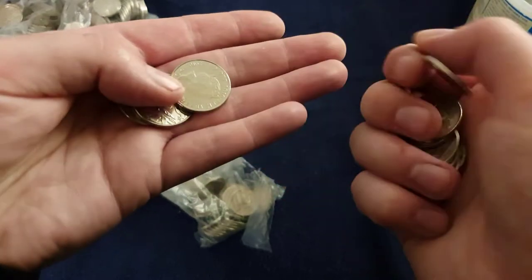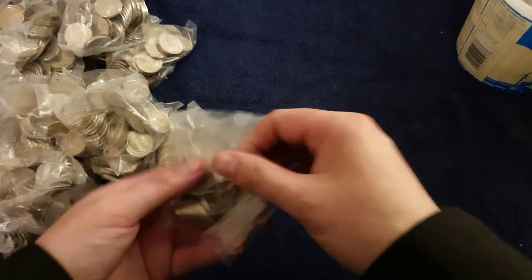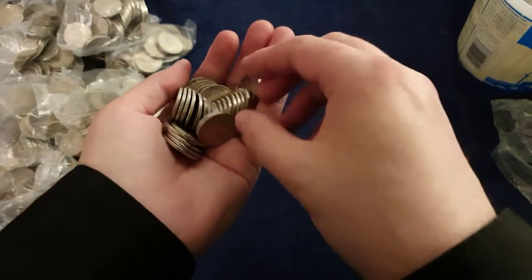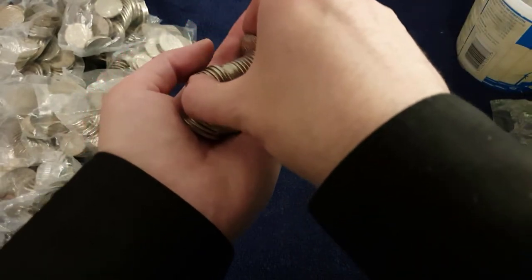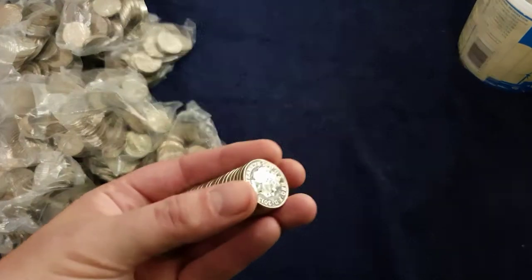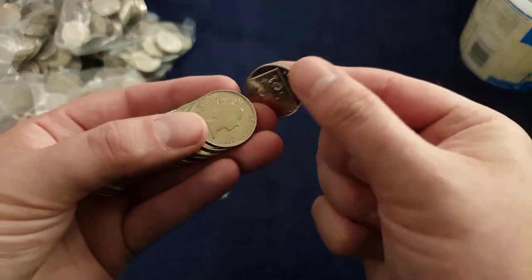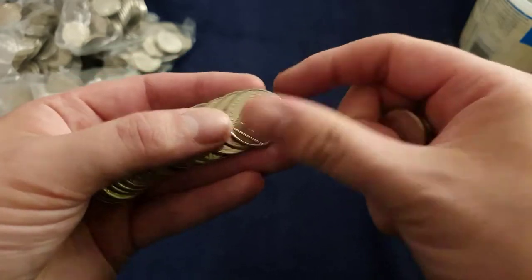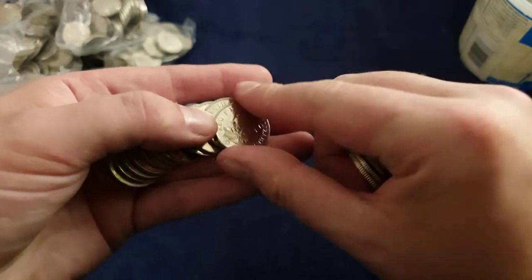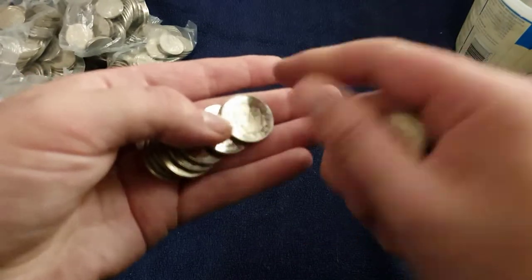What I am looking for are the alphabets, and state quarters as well. I wouldn't mind finding some territories and world coins — I really do like finding territories, especially ones I haven't got before. Isle of Man ones, Gibraltar ones, Falkland Islands — and St Helena, there's another one. Yeah, I do like that one.